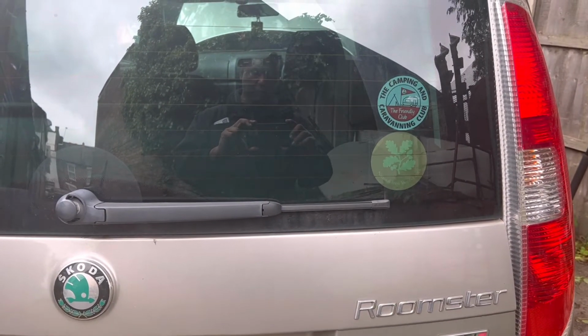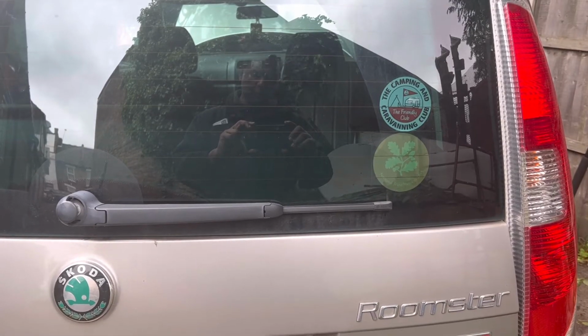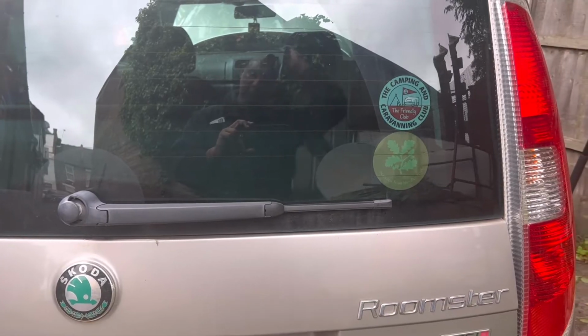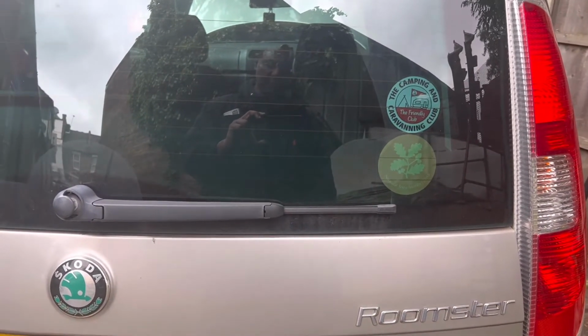Today I'm going to show you how to reset the Skoda Roomster 2010 service light. It's very easy. I'll show you step by step.